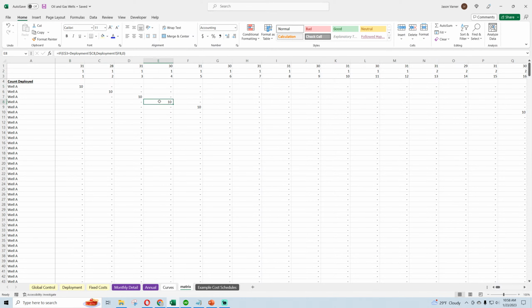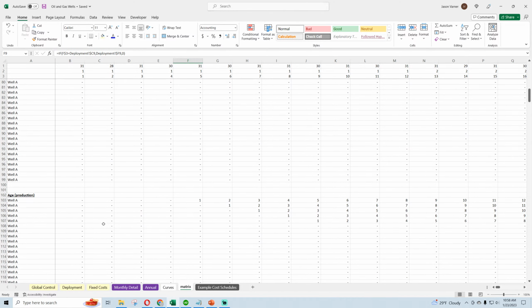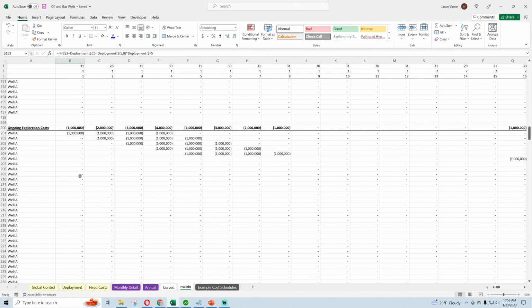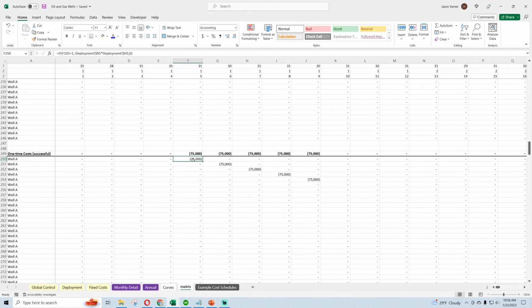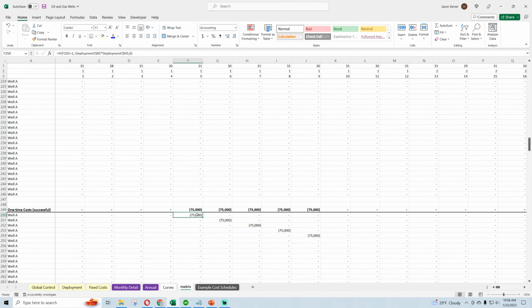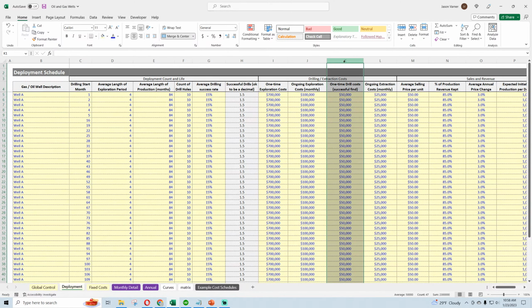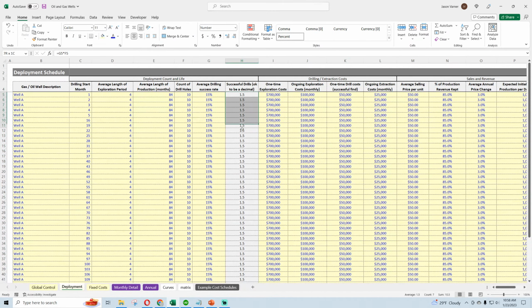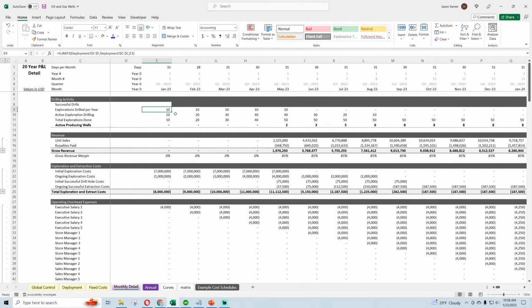So we have count deployed. All we have to do is multiply this by the success rate of each cohort. Do I not have that anywhere though? Initial success. So I did age. What did I multiply this by? If F13 is less than or equal to 1, then, oh, I see. K times H. So I did one-time drill cost times success rate. Oh, H. I just sum up H. Okay, so hold on. We can just do the same formula, but instead of summing up F, we're summing up H.